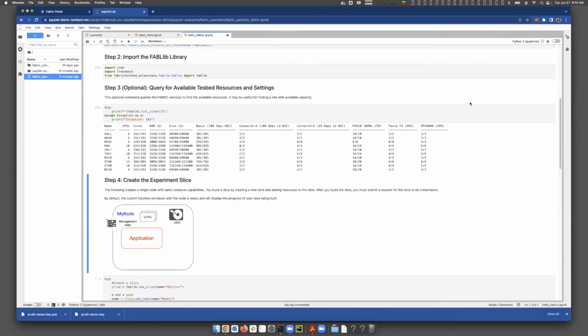Depending on how busy the system is, it could take various amounts of time. Okay, so now we can see these are the 10 sites that are up today.